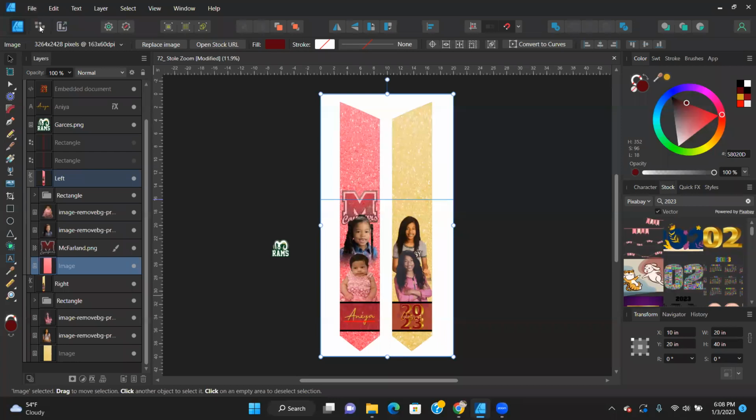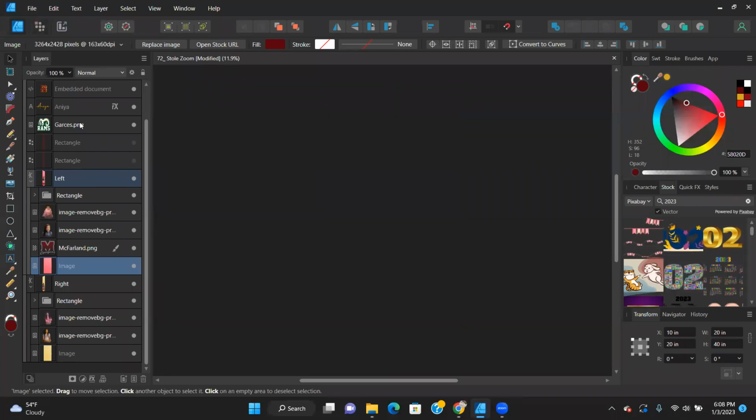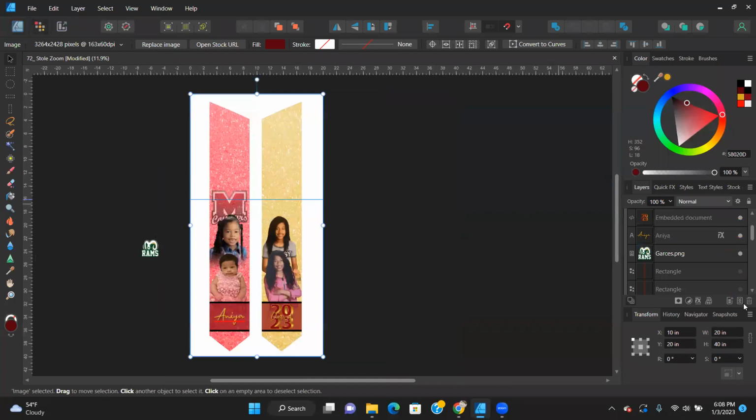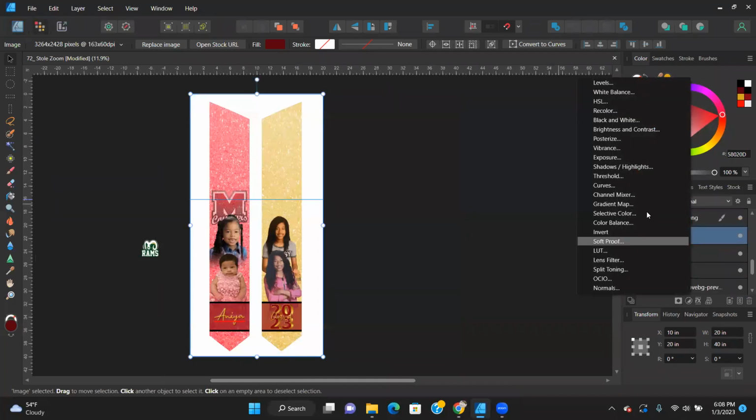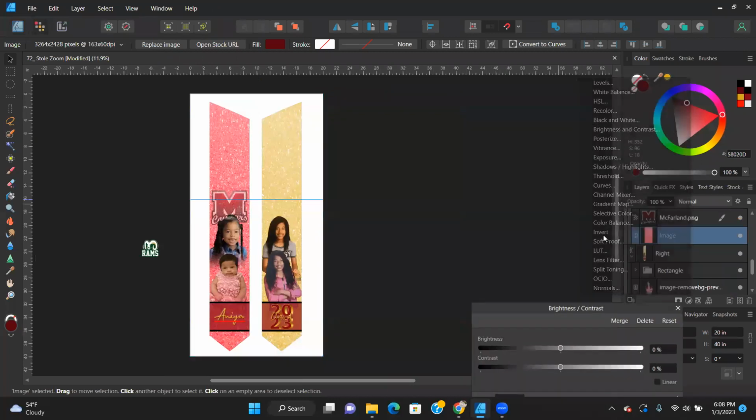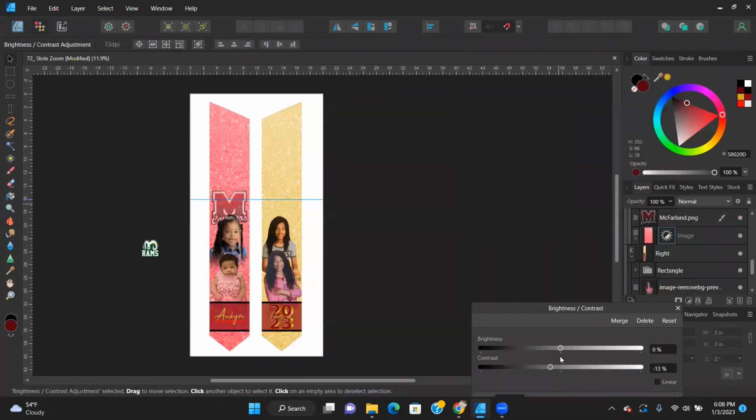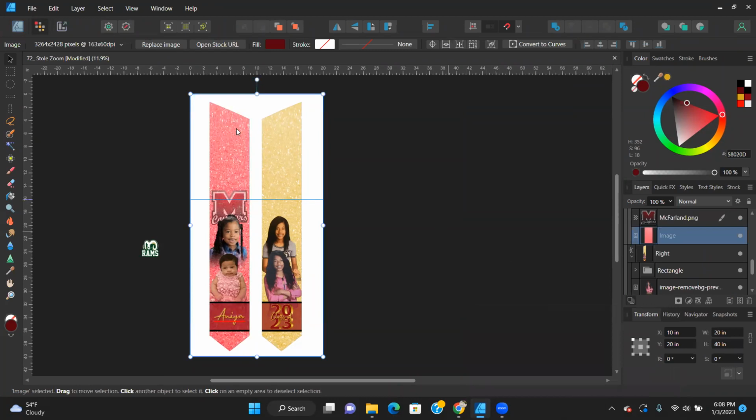Sorry, go to the effects, or to the pixel panel. Let me grab this red background and let's darken it. Oh, you know what I need to do? Reset, reset, reset. Take that off. Let me go back over here.